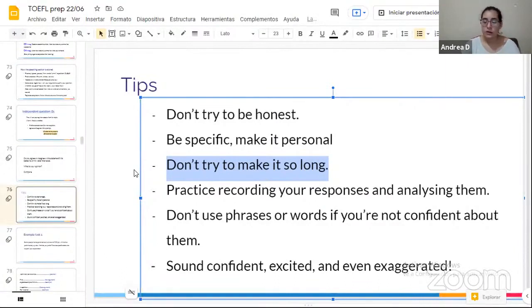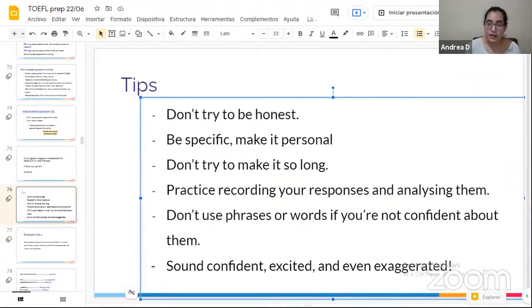But don't try to provide tons of arguments, because that's not going to take you anywhere. It's just going to make your response look disorganized and you're probably going to end up running out of time. So don't worry if it's like 40 seconds or even 35 seconds long. The last 10 seconds you could give a conclusion and that's it. So it doesn't really have to be that long. And don't hurry up as well.